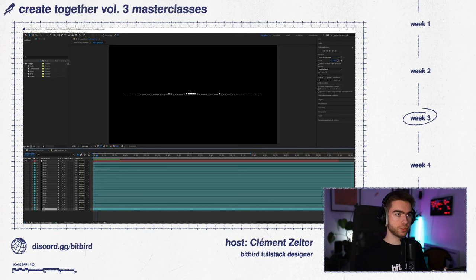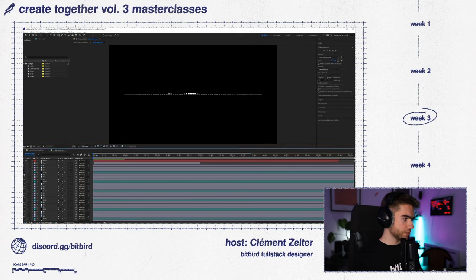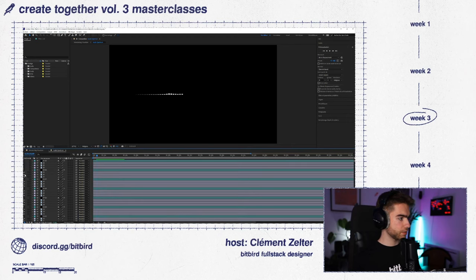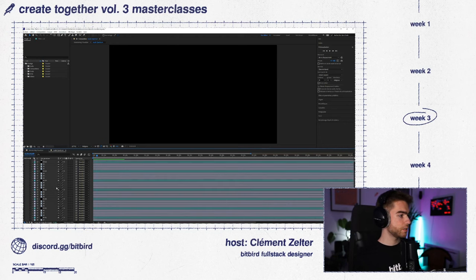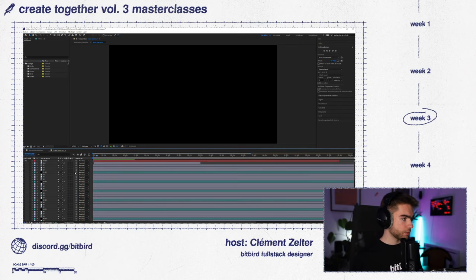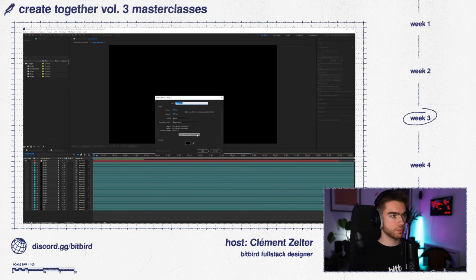but I'm going to show you how to actually make this one work without Sound Keys, and you will see why we use this kind of not so optimized way. So let's do it. I'm gonna hide all the other ones so we can work on a clean plate. So yeah, as you can see, there is a lot of different separated layers there. All right, and I'm going to hide them again. Great. So we can add a new solid that we will make black, and we will call audio spectrum.